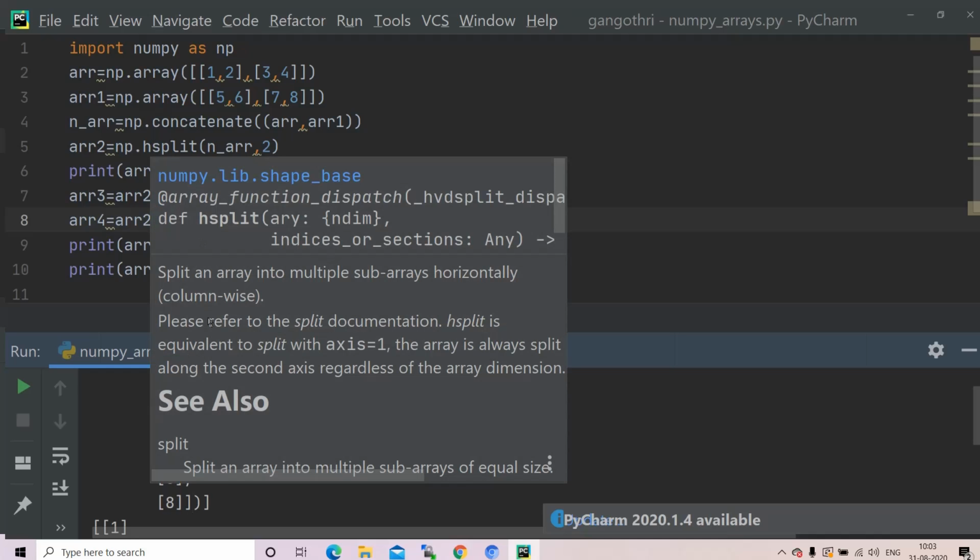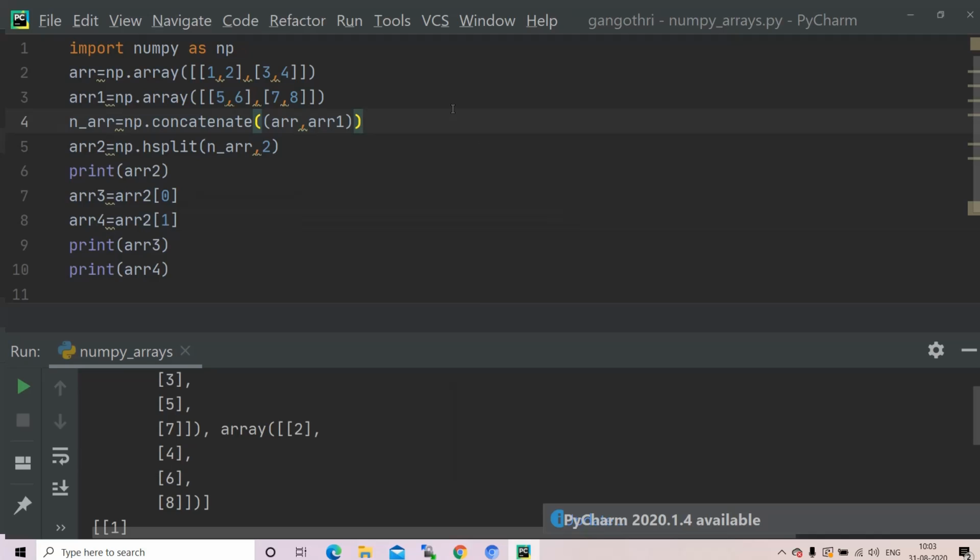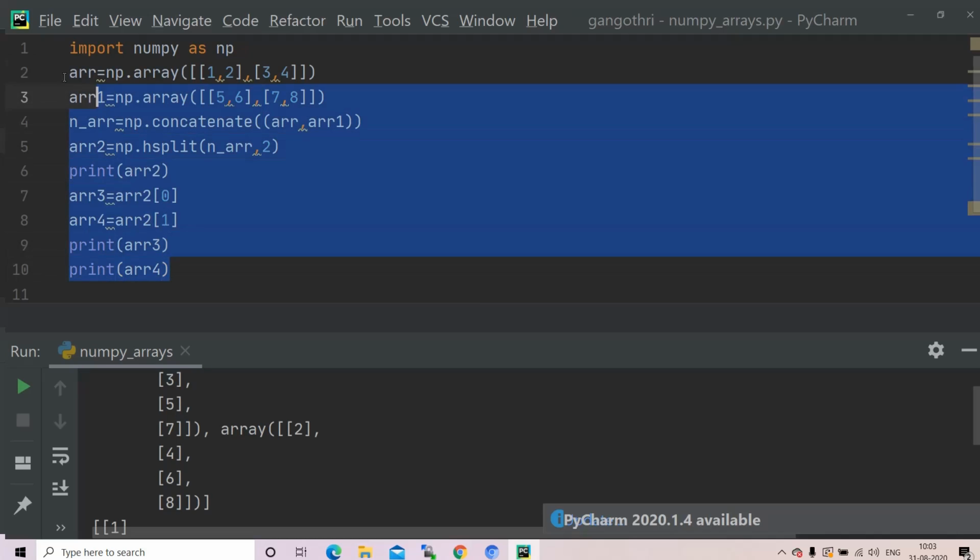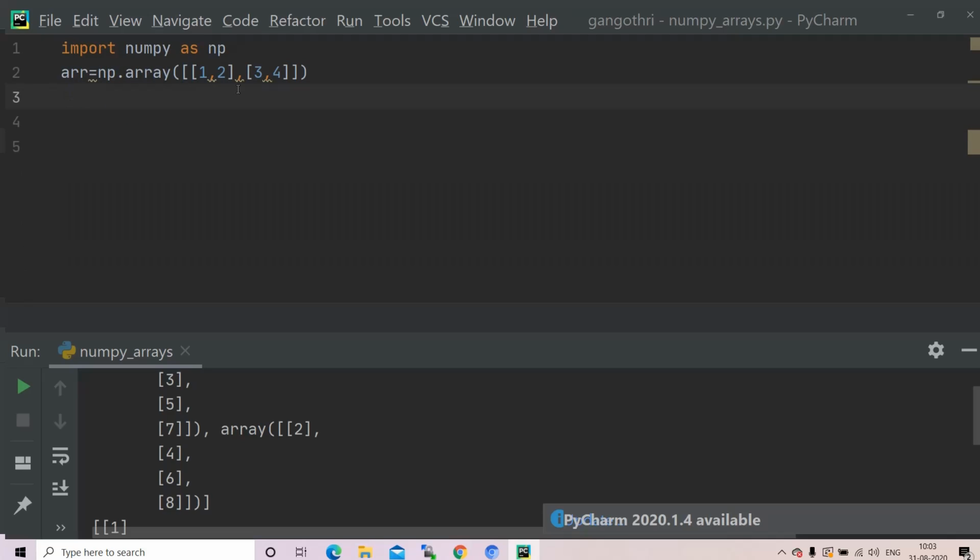Okay, now let us see how we can search or sort through our arrays. We have a function in Numpy which is where, to search through our array. I'll just remove all this. I'll have a one-dimensional array for a basic simple example.